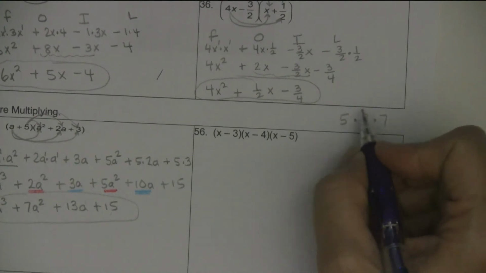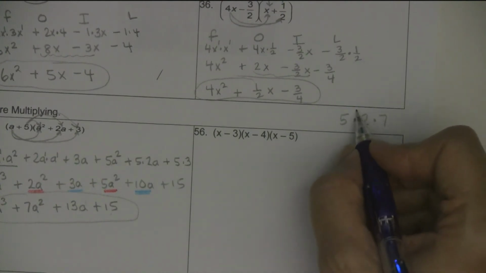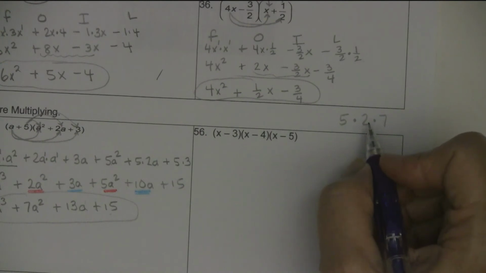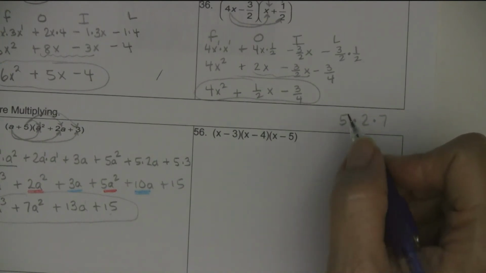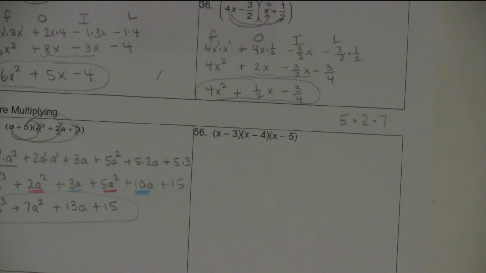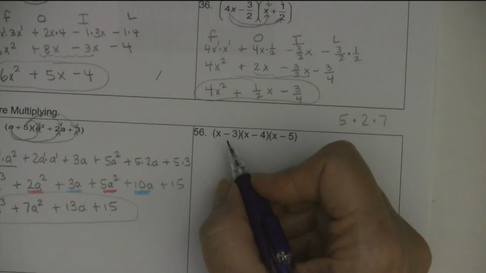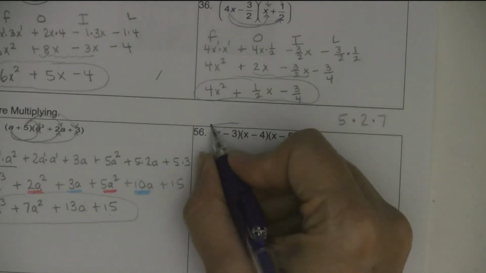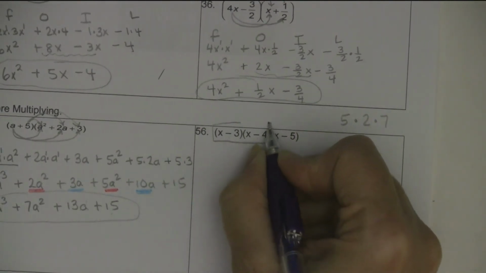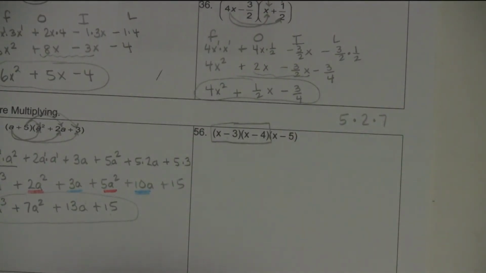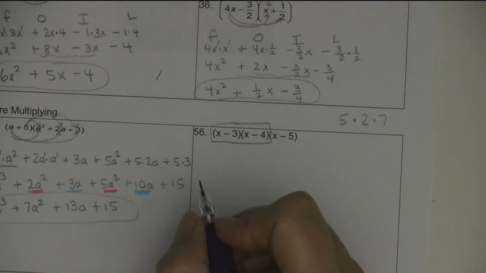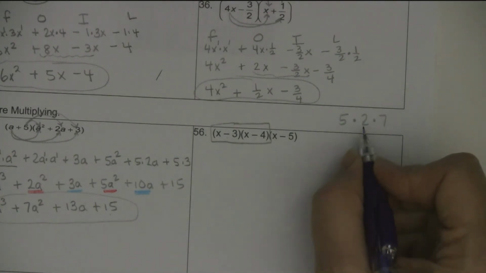Now, usually I don't feel like I did them two at a time when I have numbers like this. I usually can do it almost all in my head and think I just did it in one swoop. But when you have a binomial times a binomial, it's a little bit more work to multiply it together, so you'll definitely know that you did it, right? So I'm going to multiply these two together first, and if you're saying I would have done the back two first, I'll say to you, it doesn't matter. You multiply two of them together. Do whichever two you want, just like we did here, right?